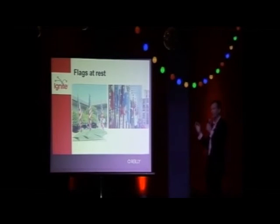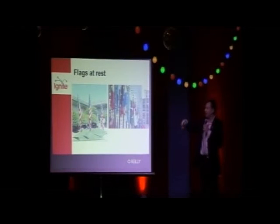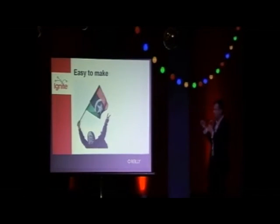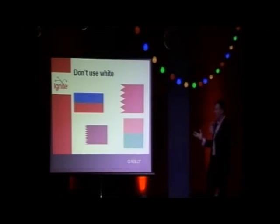Also, you need to be able to identify a flag at rest. The ones on the left you can't see properly, but they're obviously the flags of the USA. The ones on the right are a bit fiddly. You want to keep it simple as well because you want to make it easy to make. Here's one from Libya — that flag is completely homemade out of five bits of cloth, but it's obviously a Libyan flag.